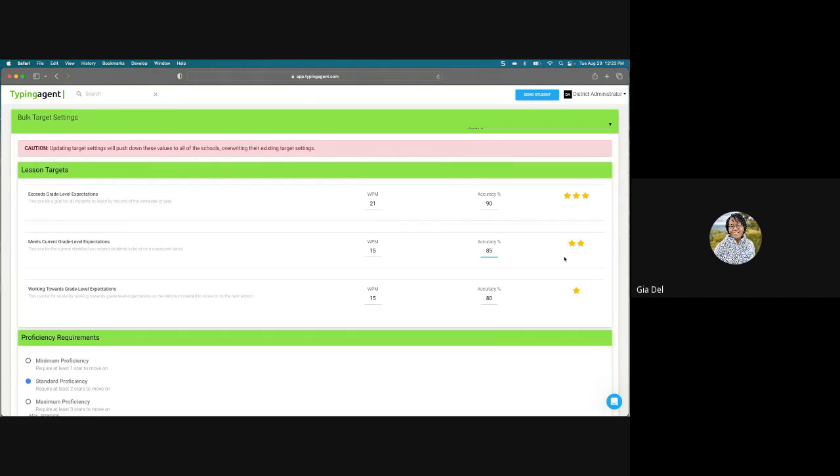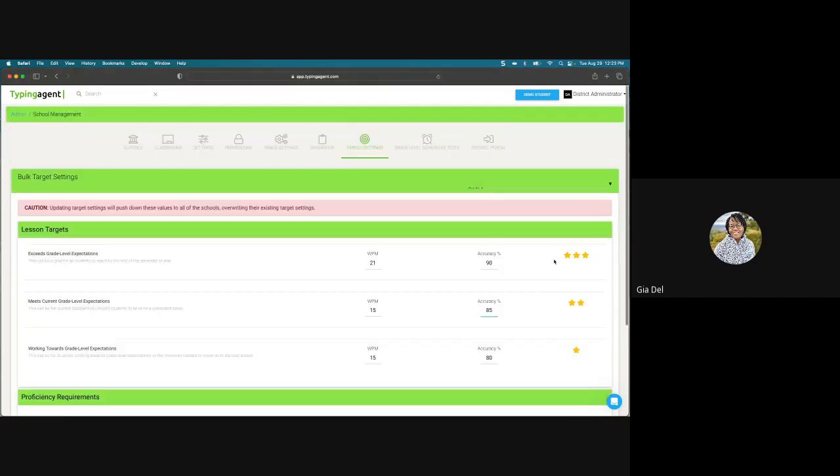Notice we start with 2 keystrokes first. They build up the speed for those keystrokes, and then we add 2 more. That's from grade 2 going up for all of the students. Kindergarten, we have them working at 70% accuracy at 2 words per minute. Grade 1 is at 80% at 5 words per minute. And we're just building up.